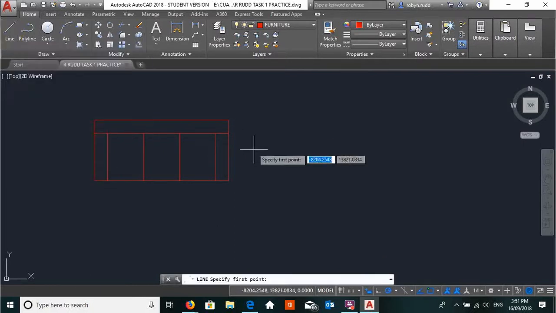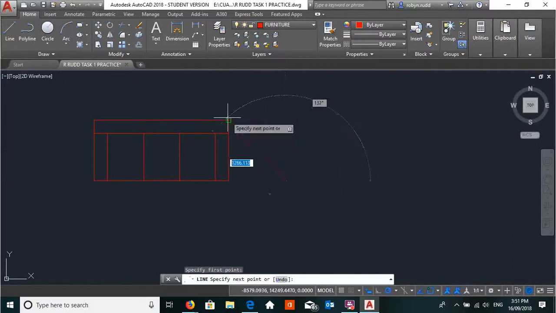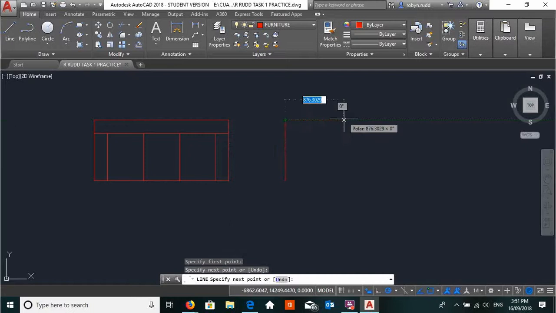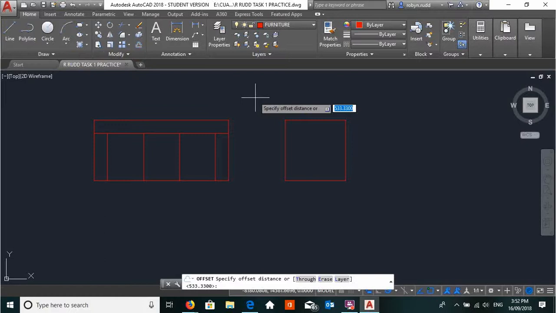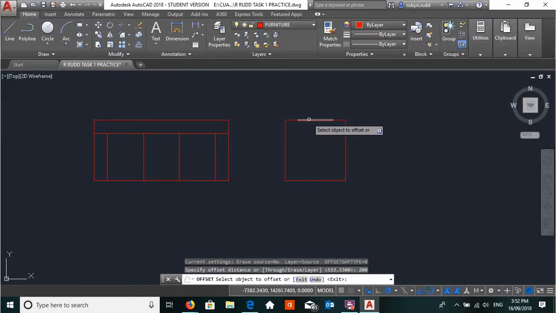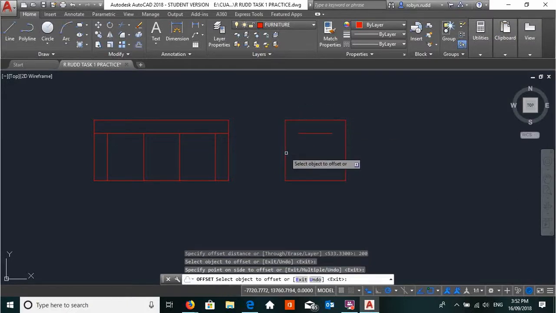And now we're going to do a single seat. We're just going to repeat that. We're going to run along here somewhere. We're going to measure that up there, and we're going to go along 200, and then we go along 500, and then 200. Pull it down, and we can close it, which is down here. Then we're going to offset that by 200 again, and we can offset that by 200 there. So I'm still in that command, which works out well.